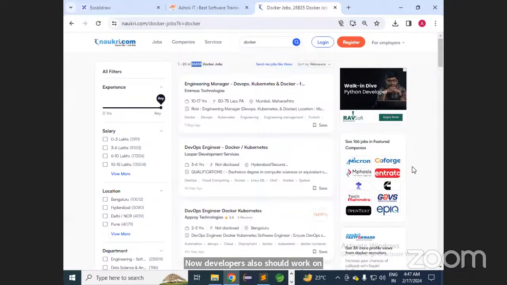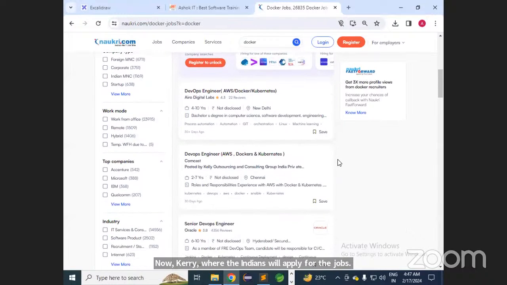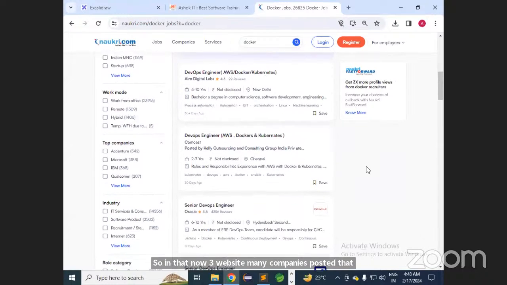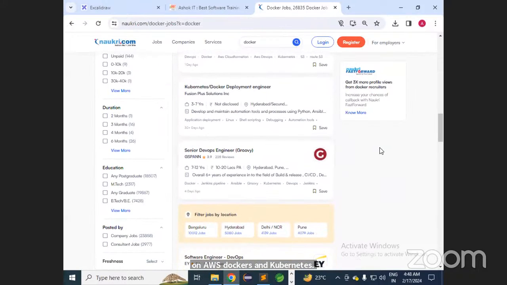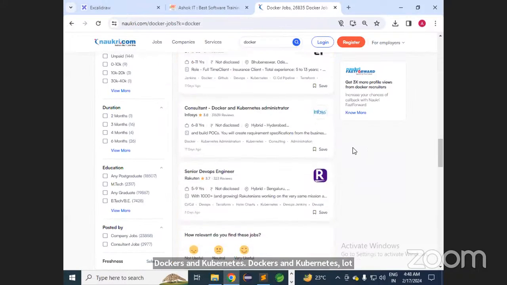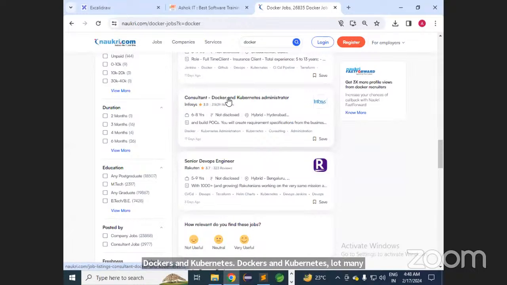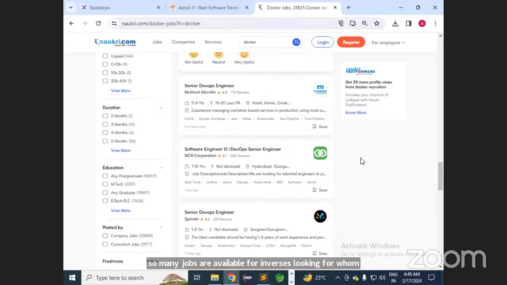This is not my website, Naukri, where the Indians will apply for the jobs. So in that Naukri website, many companies posted that they are looking for the DevOps engineers who can work on AWS, Docker and Kubernetes. So many jobs are available. Infosys looking for Docker and Kubernetes administrator.